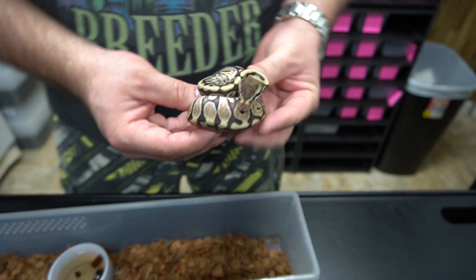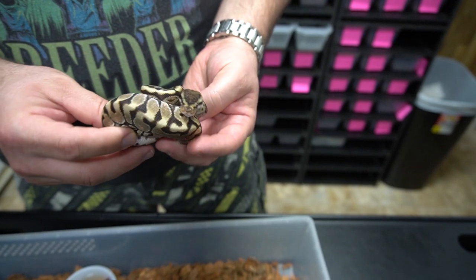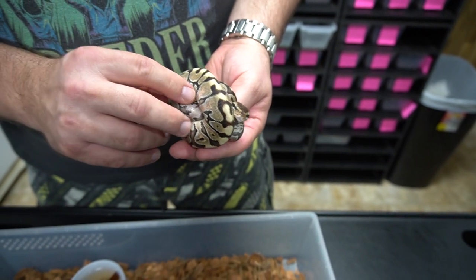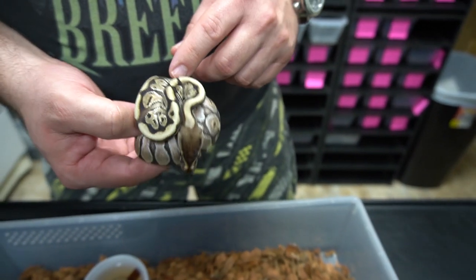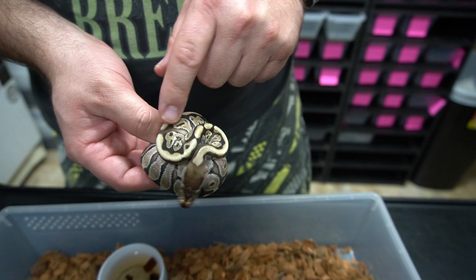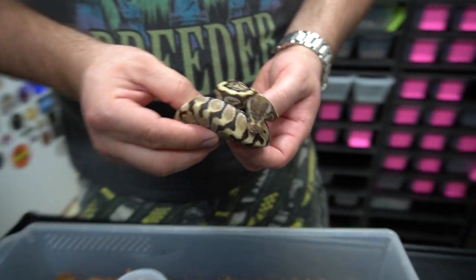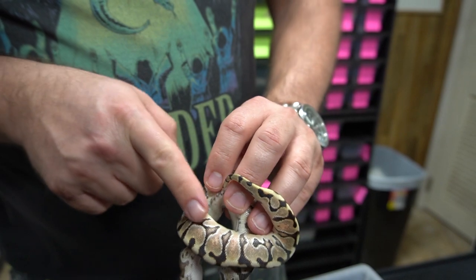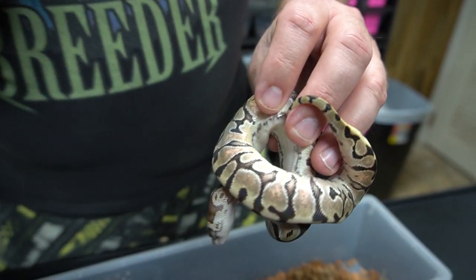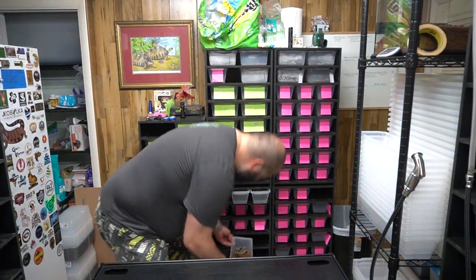And this one is a hidden gene woma Lori enchi. So you can see the orange in here — it didn't turn out the way we expected it to. But it's a hidden gene woma Lori enchi. You can see some of the Lori influence in here. Obviously it's hidden gene woma because of the tight pattern and the banding, and enchi is giving you some of the oranges here. But the pattern gets all crazy with these three genes — not what we expected when it came out of the egg, but definitely what we think it is.